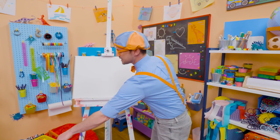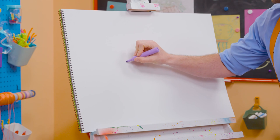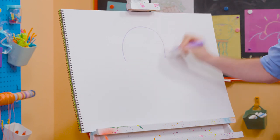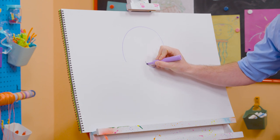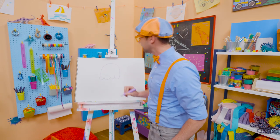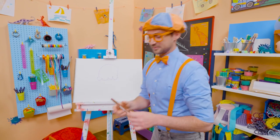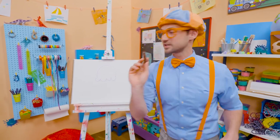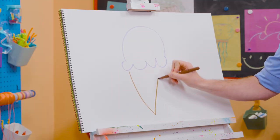All right, first I'm gonna start with the color purple, and then I'm gonna act like I'm drawing a circle, but I'm gonna stop about halfway. And then I'm gonna draw some half circles on the bottom, just like that. Ooh, that's the ice cream. And then you can't forget about the cone. So I'm gonna use the color brown and draw a V.